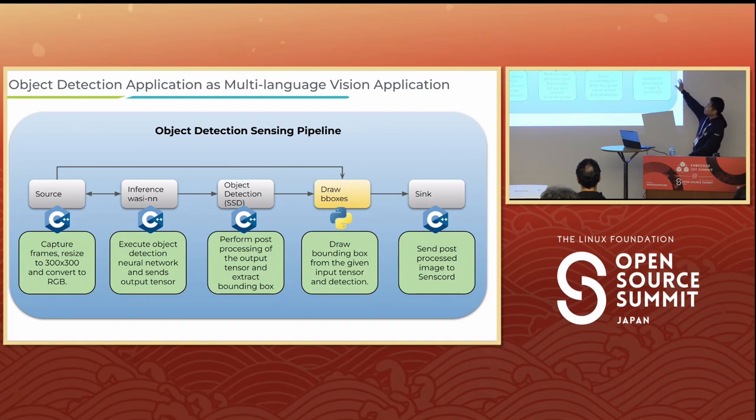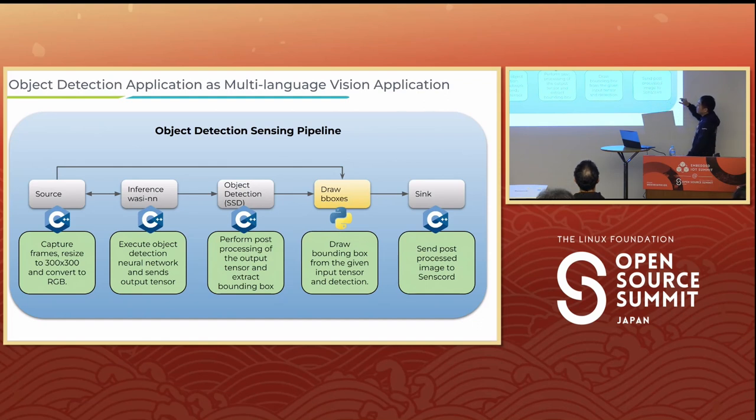So this is the kind of final vision, putting everything together. We have a sensing pipeline, and we did this at the demo. What's good about the sensing pipeline, as I mentioned, is that each one of these components may not be developed by the same person, same team. Here we actually changed this into Python code. We just chose this one because it was the easiest one to do. We didn't have that much time, but so we have a mix of C++ and Python code.